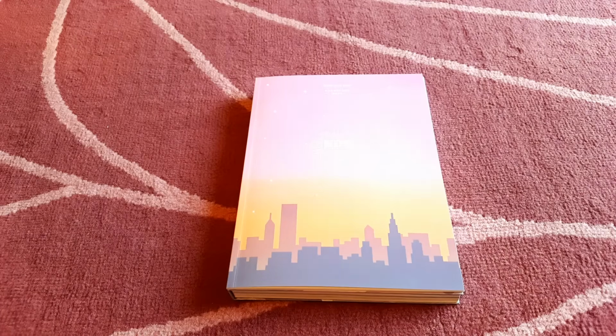Yesung from Super Junior's got his project coming out. I really, really like his voice. I haven't made up my mind if I'm gonna get it. Of course, BTS is coming out with new music because we just had the MV. I've got to get that. I really don't have a choice. So there's just so much to choose from.